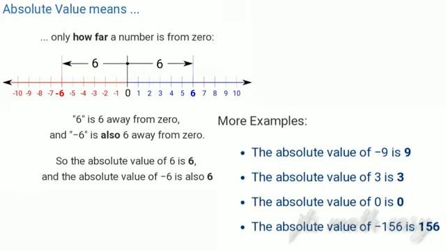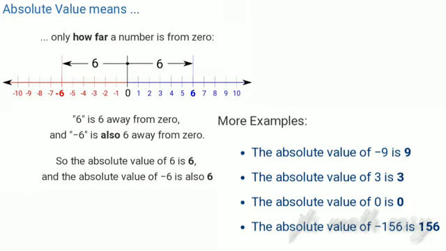Just look here. I gave you a few more examples about absolute value. So here I have given 6 and minus 6. The absolute value means only how far a number is from 0. So 6 units forward is positive, and 6 units backward indicates a negative integer. But the distance is the same. It is only away from 0, the distance is 6. So the absolute value of 6 is 6, and of minus 6 is also 6. Okay, so please remember absolute value means only the distance.